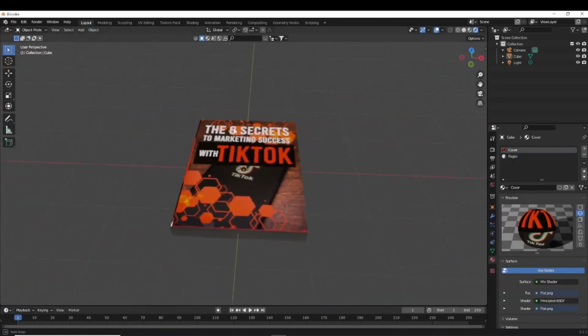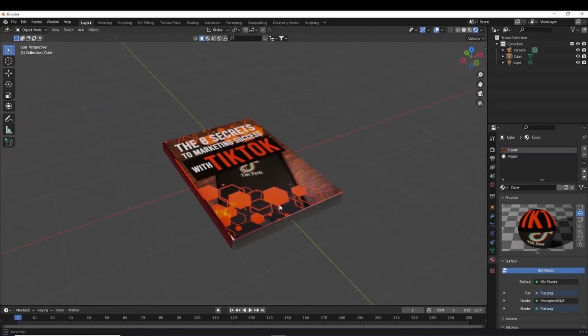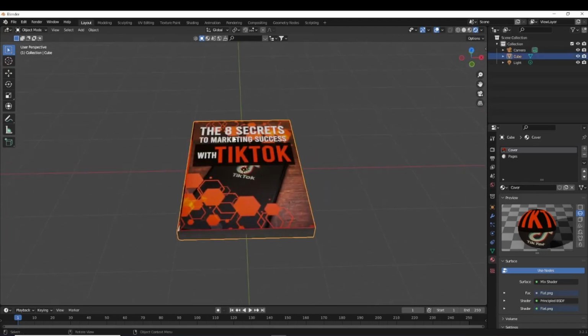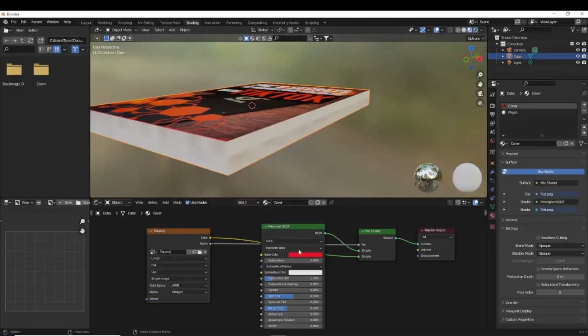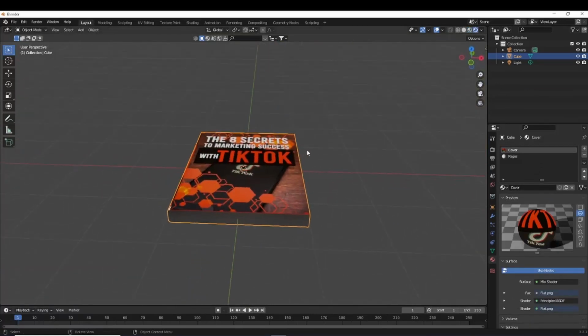So there we go. We got our finished book. And all we got to do is do some simple animations to it and then export it. But before I do that, I'm going to change the default color for this cover to match the red on the image that we just used. So we'll go one more time back to the shader. So the base color, it's still a close red. We'll see how this looks. So there we go, that looks pretty good.